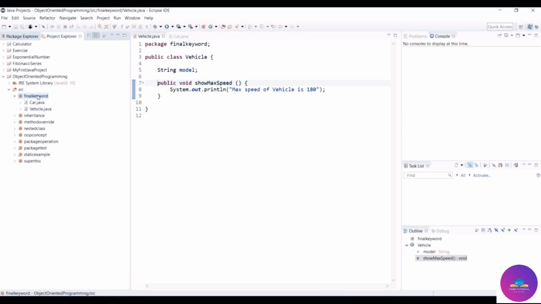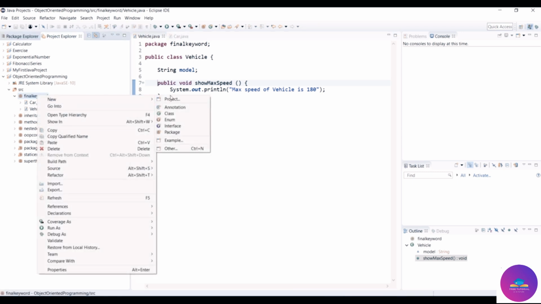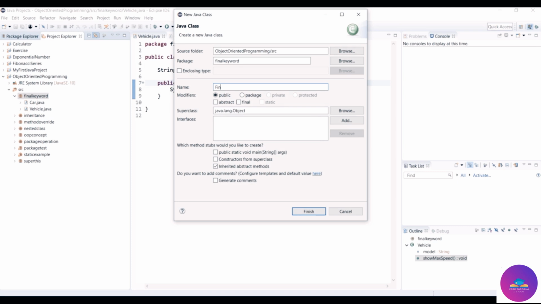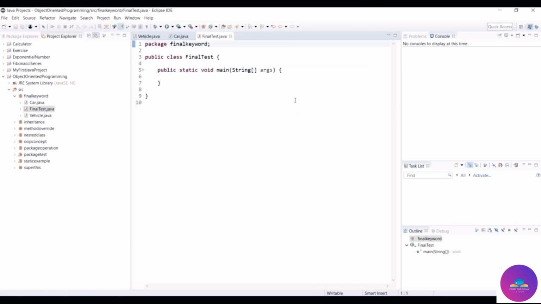So now let's create a main test class named FinalTest in the same package. In the main method, we create a car object.